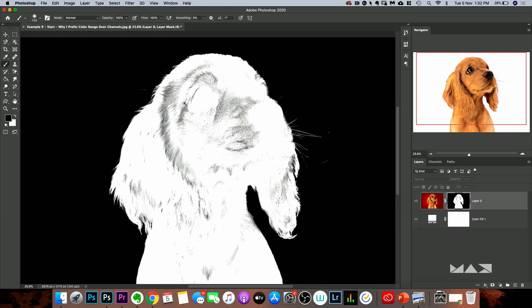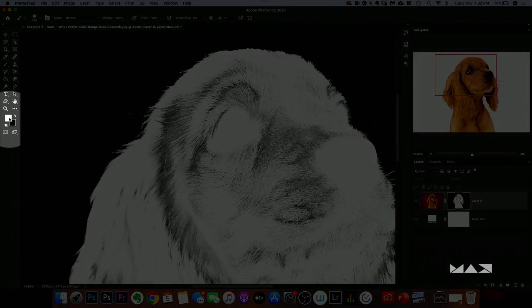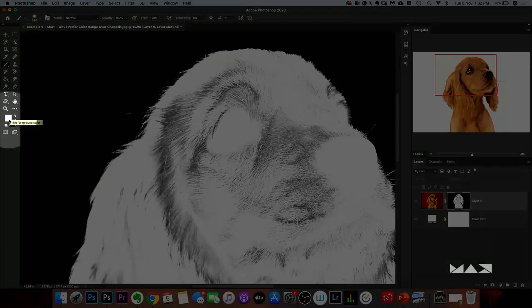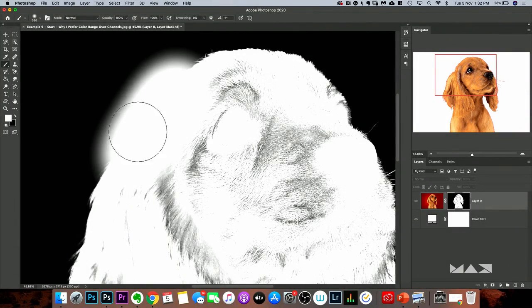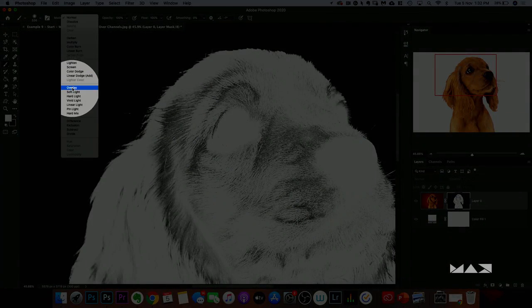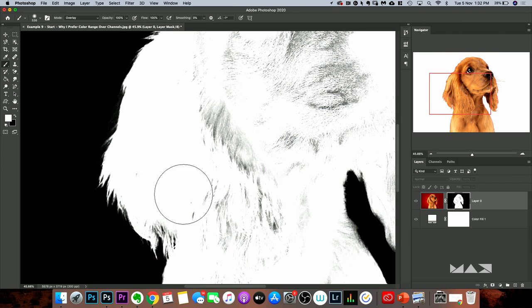And let me give you one trick, which most of you already know. I'm assuming that. So if you take the brush, and if you take white as the foreground color, if you don't know, learn it now. So take the brush, white as the foreground color, and if you just paint over it, it's going to leak, right? It is leaking. So, you know, it's not good. But if you change the blend mode of the brush from normal to overlay, now when you paint, it won't leak, right? It just won't leak outside.